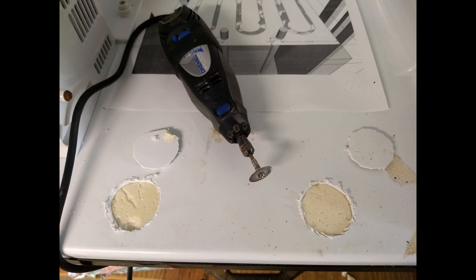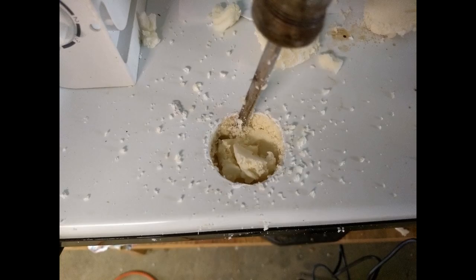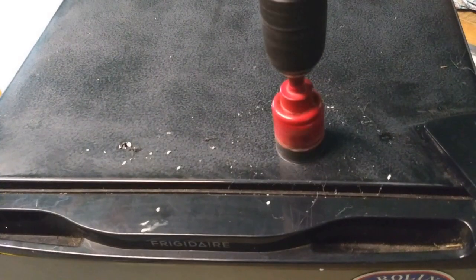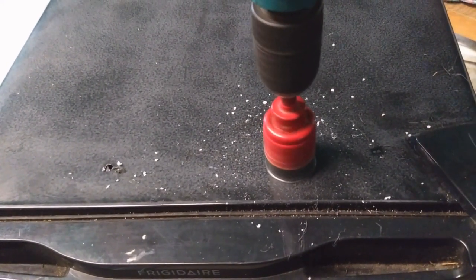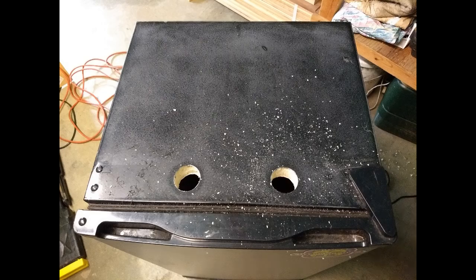But I decided to be really careful, and so I cut only through the plastic, and then I used my hand to twist this circle cutting saw. And then I carefully took a screwdriver and plucked away at the insulation and made sure that there was nothing there that I would hit. Only then did I go ahead and drill it out. So I got the holes drilled.